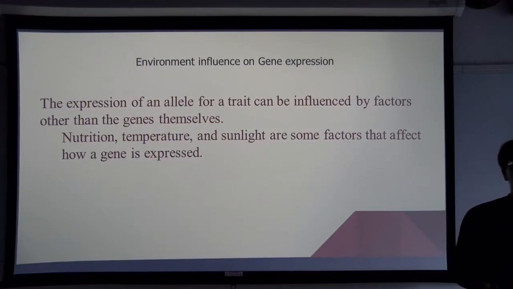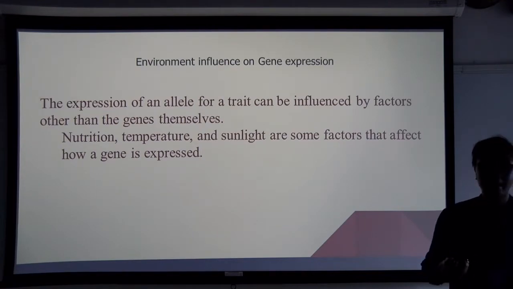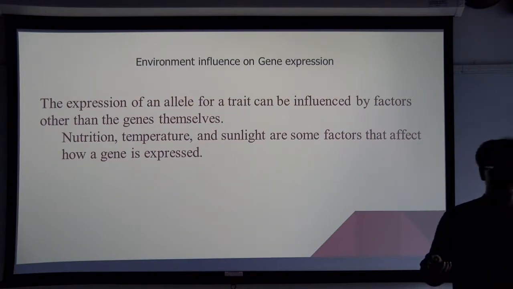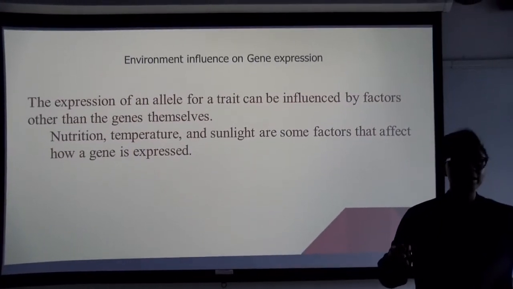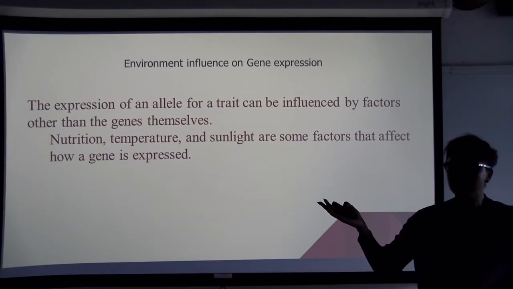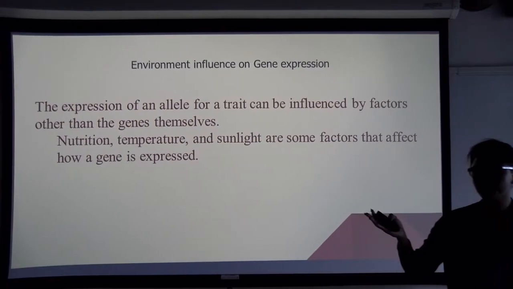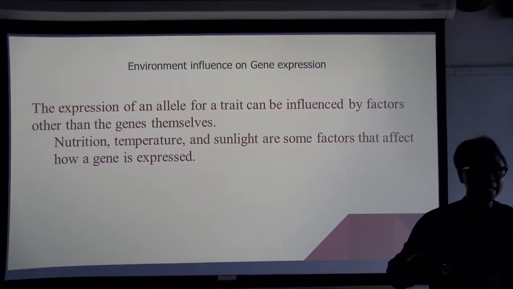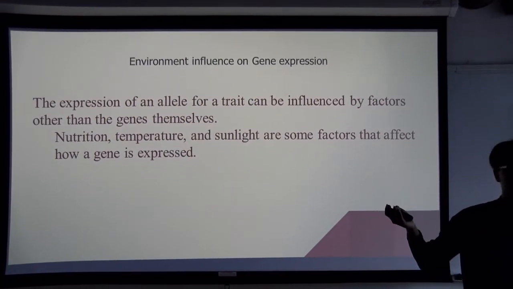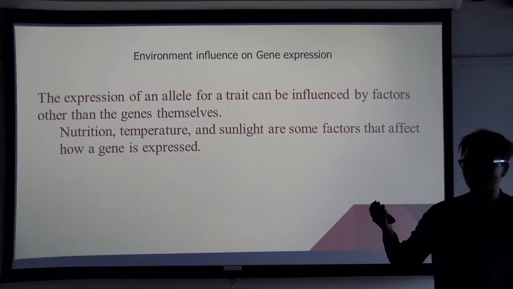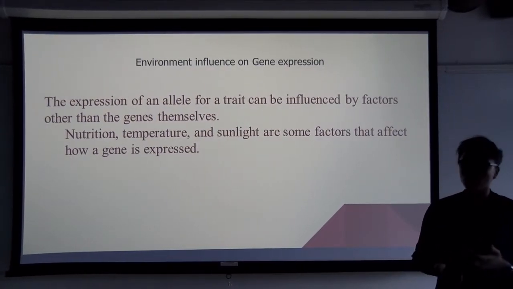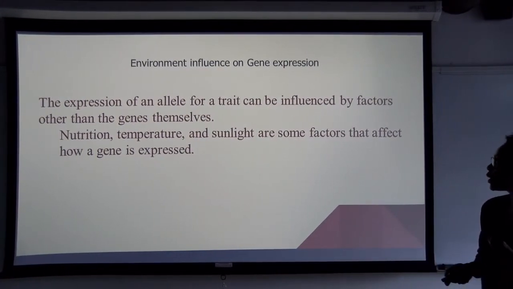But there are other things that can influence gene expression, not just in the zygote. We could see temperature playing a role. We could see environment playing a role. This is where we get the idea of identical twins. Imagine that they grow up in completely different environments. We could see that those twins don't have different traits, but the expression of the genes can be different because of the location in their environment and what they're exposed to.